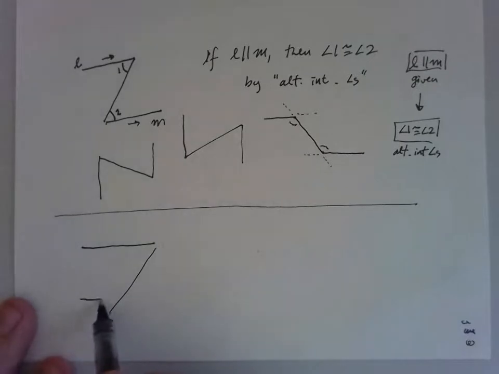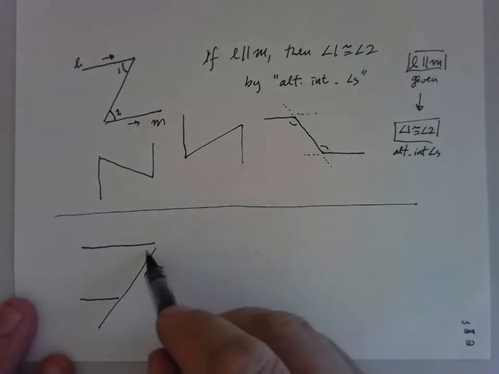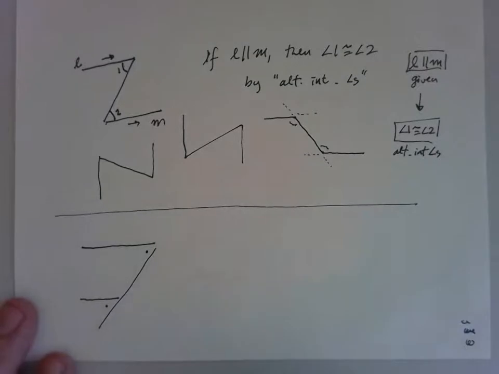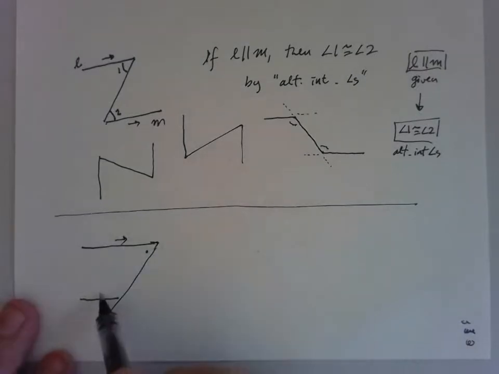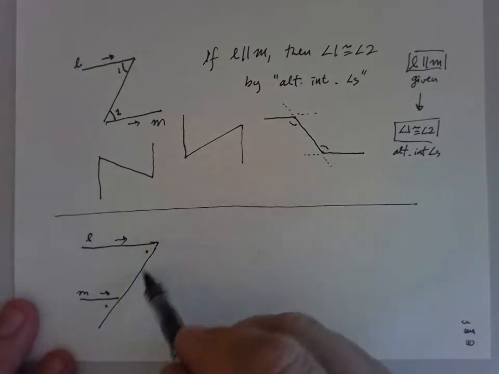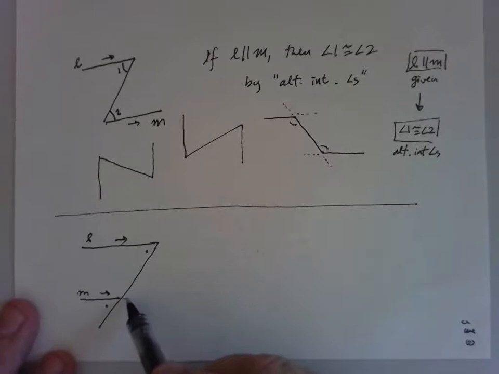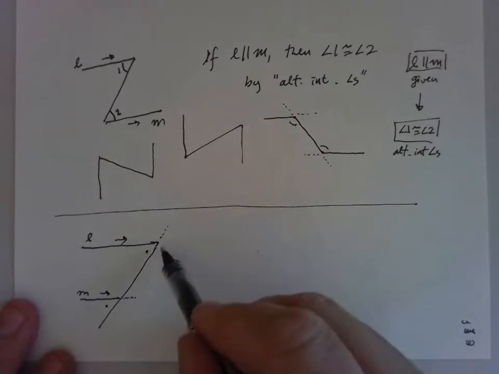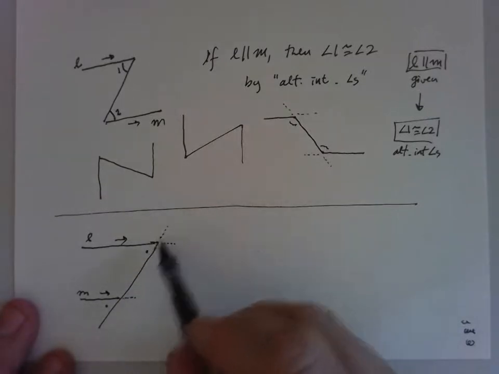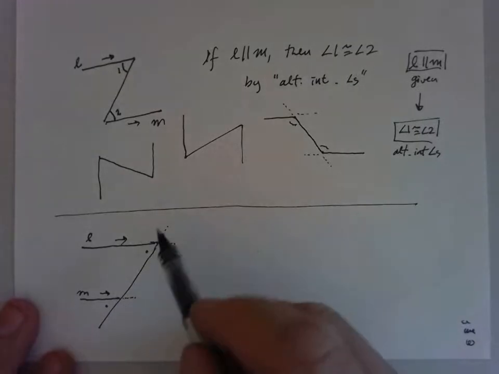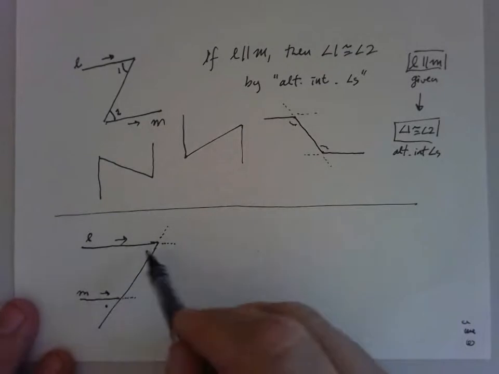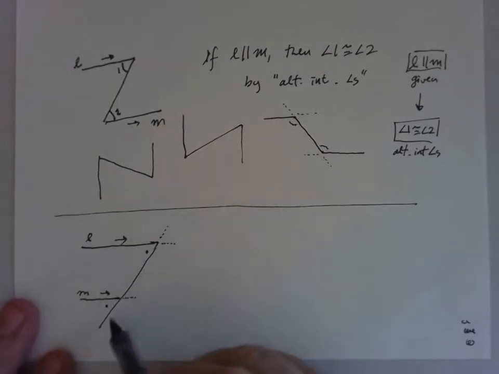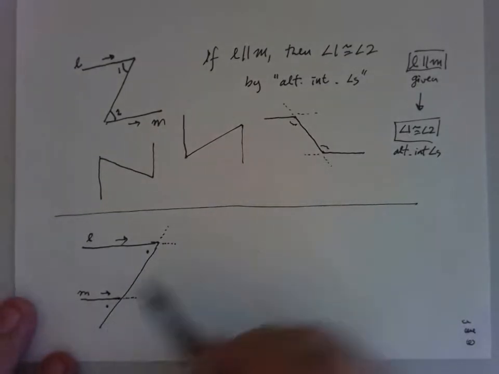But these angles here, there, and there are corresponding angles. So if you're given that these are parallel, this is L, this is M, here's my transversal. If you imagine these lines extending out so you get the full picture with all 8 angles, this angle and this angle are in the corresponding position. So this F shape here is somewhat common, and these would be called corresponding angles.